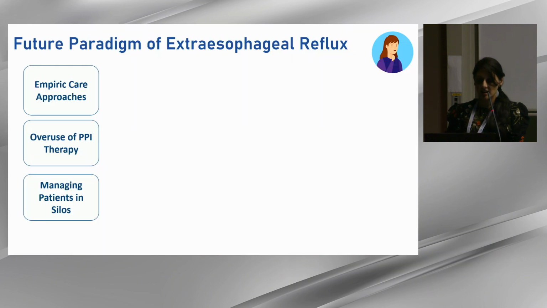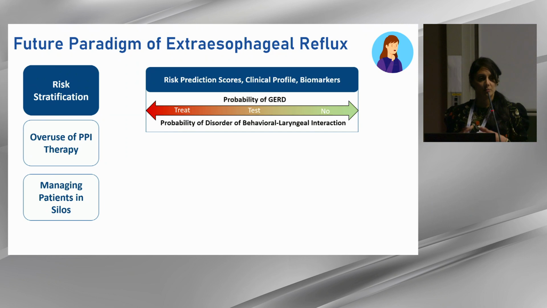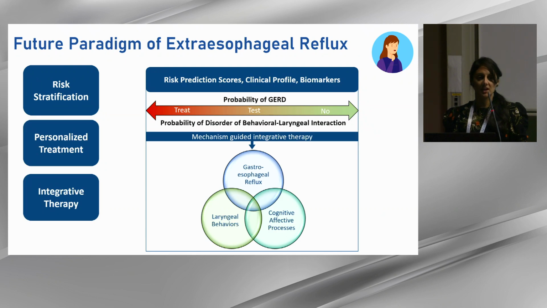And my last slide is that where I think our paradigm is going is, fortunately, we are moving away from those empiric care approaches. So developing these personalized risk prediction stratification methods to understand what's the probability of GERD, what's the probability of a behavioral laryngeal interaction, and then working together so that we understand the mechanism and then we can guide therapy in an integrative fashion.